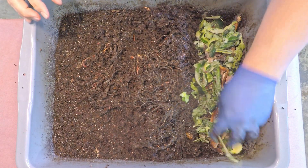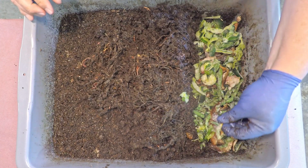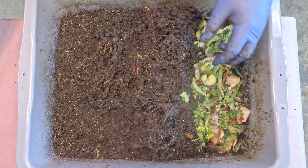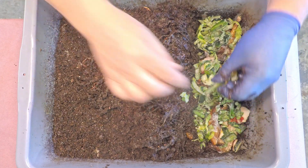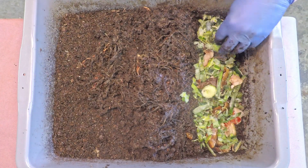Even though I've got all that coffee in that box over there, I'm questioning whether I want to include it. This to me seems like the stem of something, which will probably just sit in here and not go very far, so I'm going to exclude that. Now that looks like a bean, so I think we'll just leave it at that — that seems like a pretty generous feeding and hopefully they appreciate it.